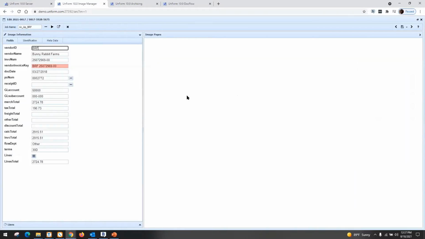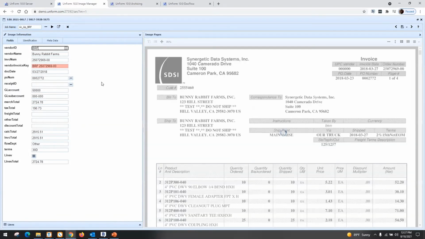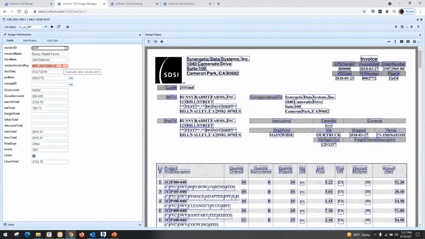On this one here, this one is the one that failed, and it's because this is a duplicate value. Now, you may want duplicate values. You may want a duplicate value from time to time. This is a toggle switch. You can turn it off and on. You have to be an admin person to turn it off, but it can be set up so a specific type of document allows for duplications.